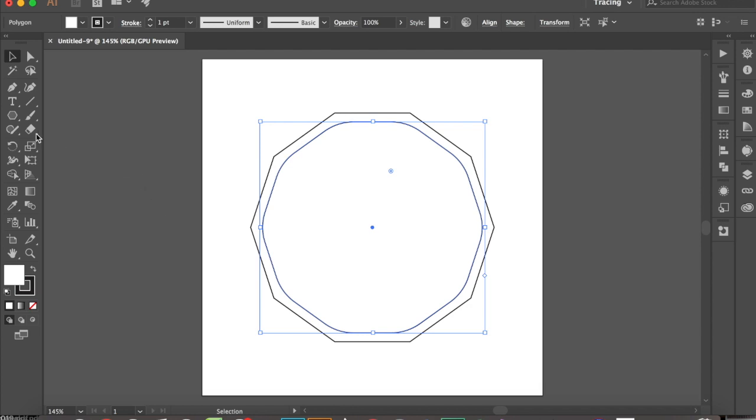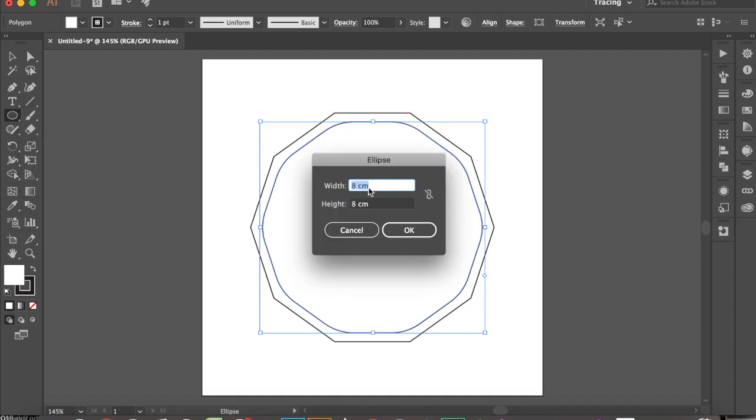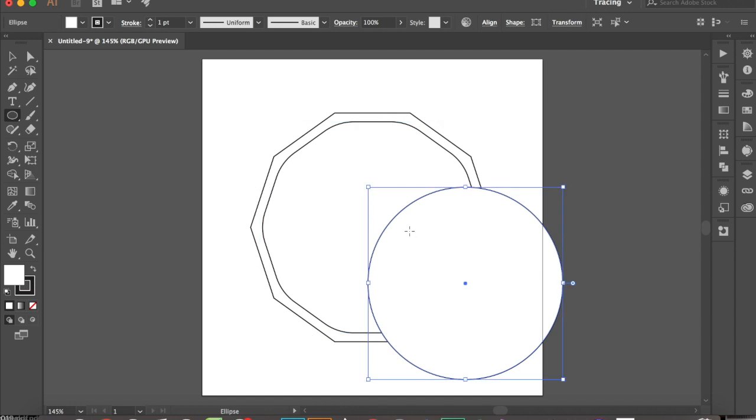Now I'm rounding off a little bit the insides of that inside curve. So just take note of the way that you can actually hold on to that little toggle there. And we're going to put another circle inside that one. You notice that it's a white circle, and eventually we want to get rid of the white. We want everything to be, I guess, see-through.